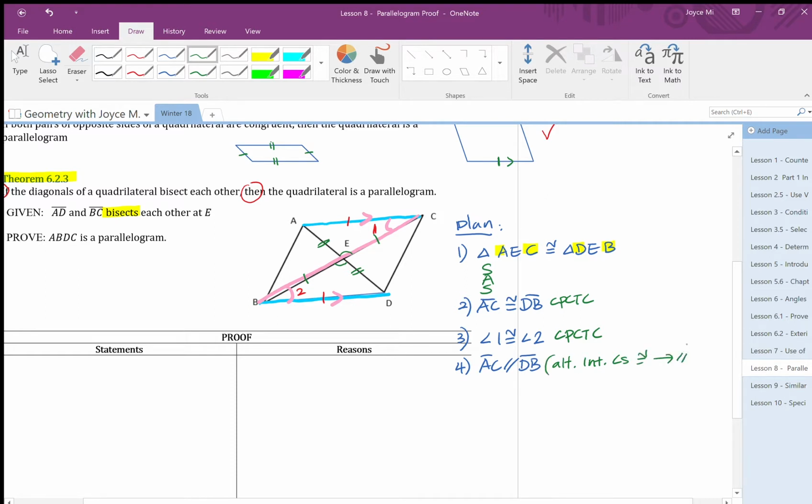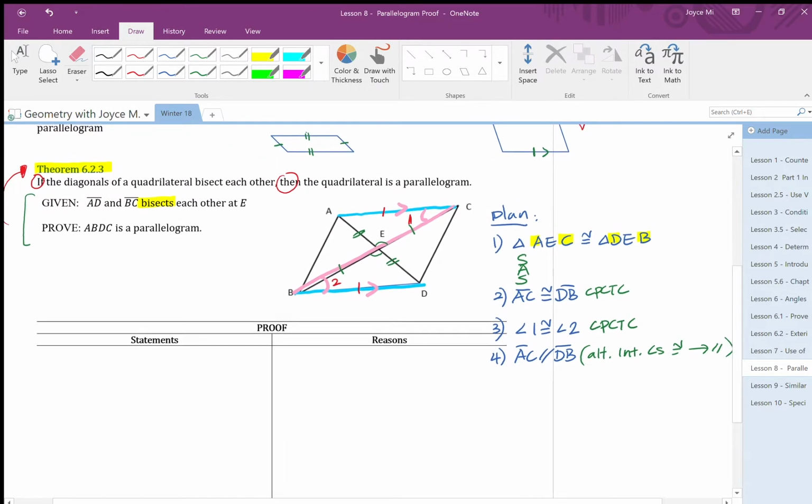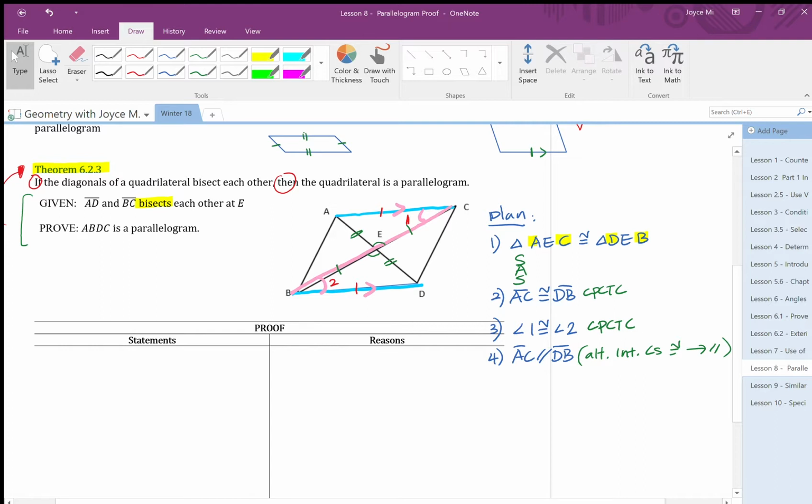Again, just a little note there. In your plan, you don't have to be perfect. You could just mark down the things that you want. So this is the plan. We're going to follow the plan and write the proof. Note that the one in red is what I want to get. I want to get congruent angles, and I want to get opposite corresponding sides congruent. I'm going to put the triangles congruent first, the two triangles AEC and DEB.